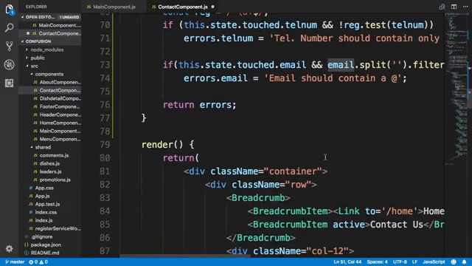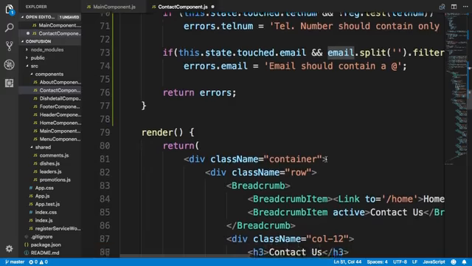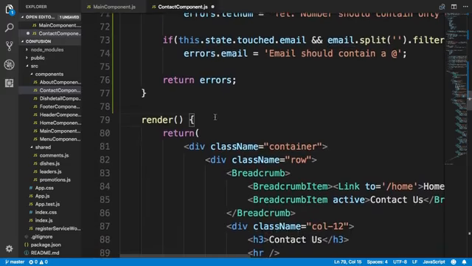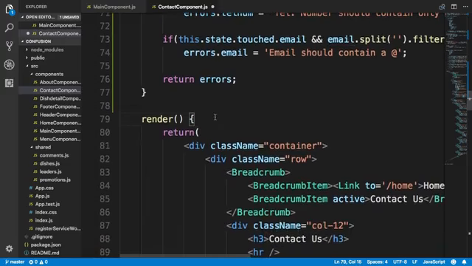Now, where do we invoke this? We will invoke this in the render function here, because every time there is a change in your input fields, your form will be re-rendered, and so that would be the appropriate time for you to carry out the check.